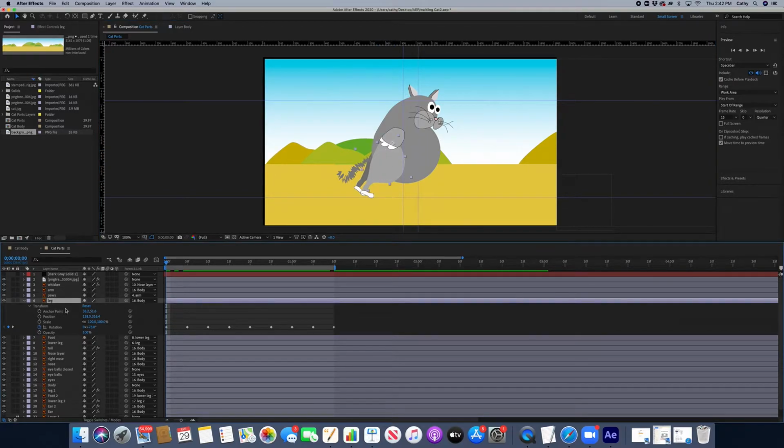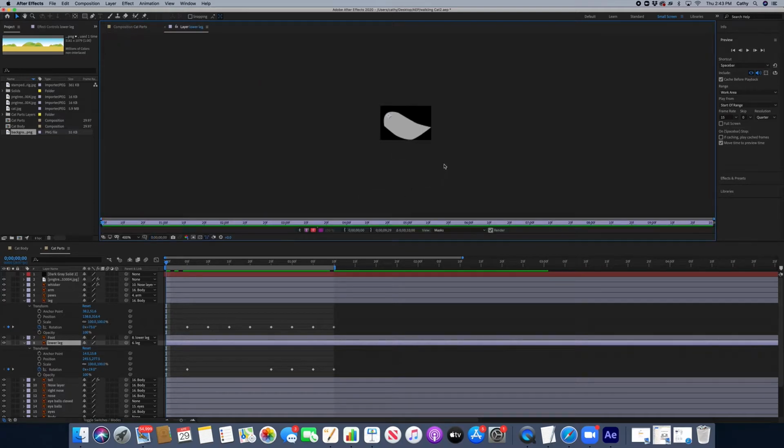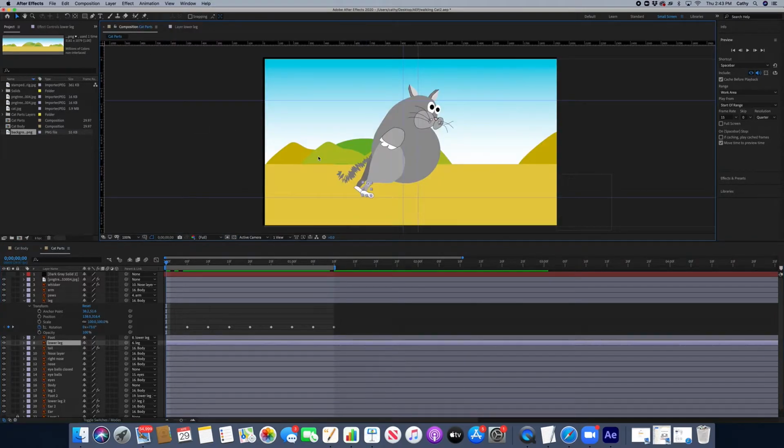So let's take a look at, again, we know where the leg anchor point is. That's fine. Let's look, though, at the lower leg. Where is that anchor point? So if I go to the lower leg, that's this one right here, double click on it, and I've placed that lower leg anchor point sort of right at the top there so that it connects with the bottom of the leg layer. And then, of course, let's go ahead and get back to the composition.